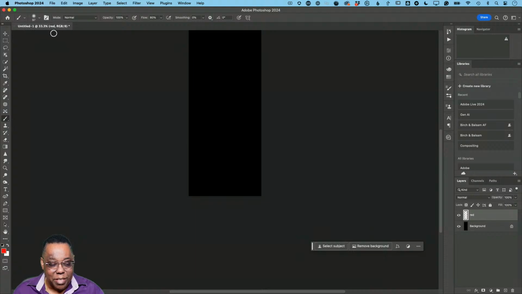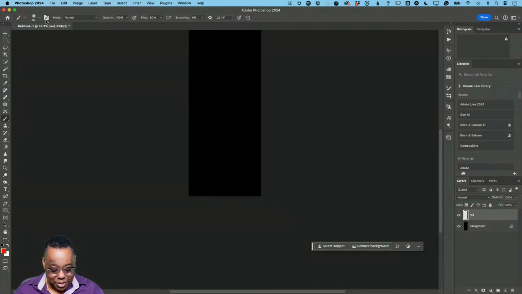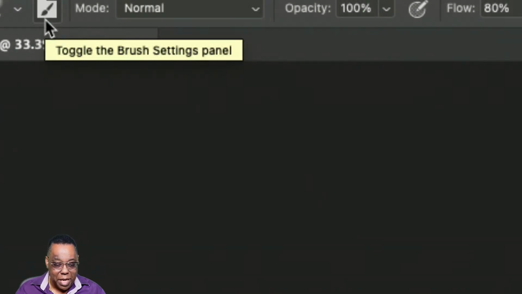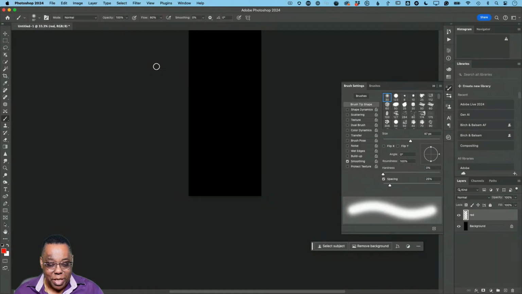So luckily, there's a whole series of brushes that are built into Photoshop, and a whole series of brushes you can go download and add to Photoshop, but that makes it even cooler. So I'm going to switch to my, not this panel, I'm going to switch to the one right next to it, this little folder with a brush on it, and that's your brush settings panel. So when I go to that brush settings panel, that will give me a tab for the settings that we were just in. So I chose a smaller round brush, and it's showing me a preview of it.